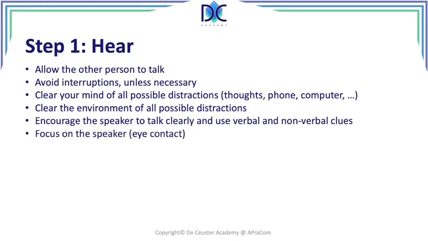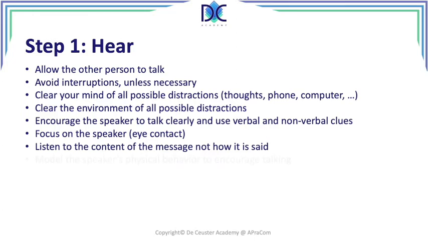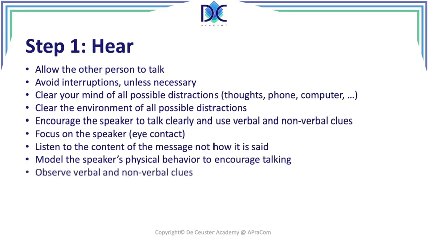You focus on the speaker, you try to make eye contact. It is very important to show that you are engaged in listening, that you are taking the person seriously, and you listen to the content of the message, not how it is said. So you want to find the content. Model the speaker's physical behavior to encourage talking. This is also a little bit what they call in emotional intelligence, mirroring. Now, mirroring in some cases can create some bad feeling from the other person. You have to observe all the verbal and non-verbal clues.